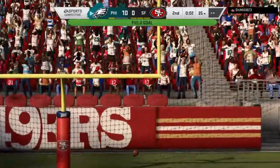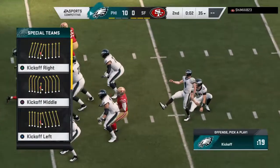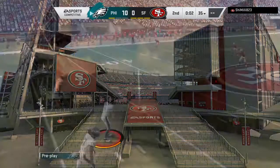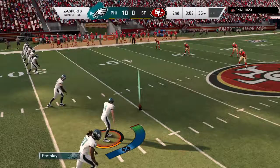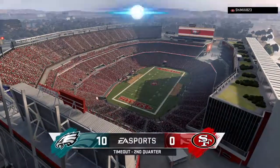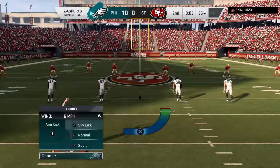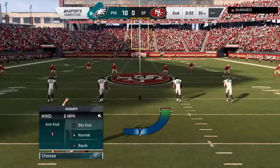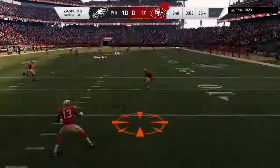The kick by Elliott is good. And the lead moves to 10-0. So a capper there to a pretty good first half. And I love the way that they put a chokehold on the clock and pretty much drained everything before they put the field goal on the board as they headed into the half. And we're going to get a timeout with 2 seconds remaining in the second quarter. After the field goal, here's Elliott to kick it away.